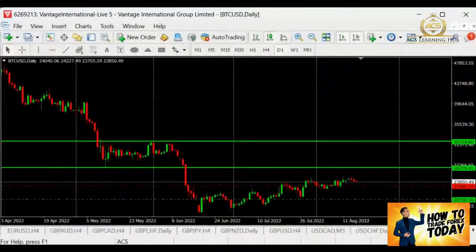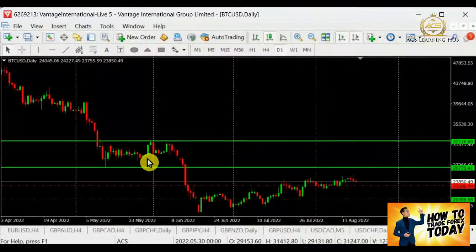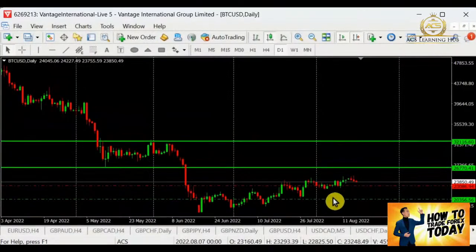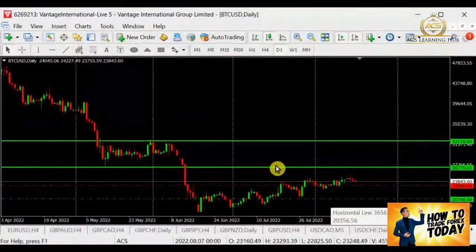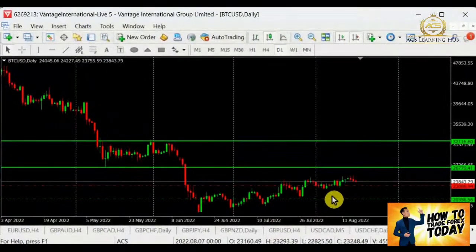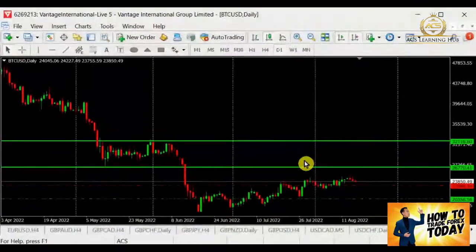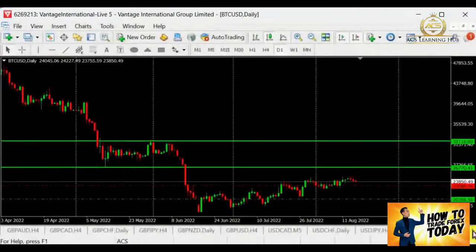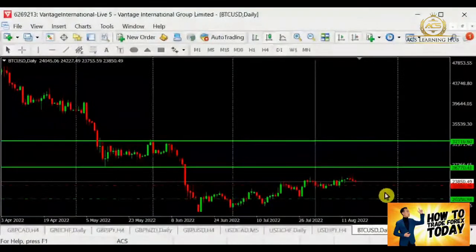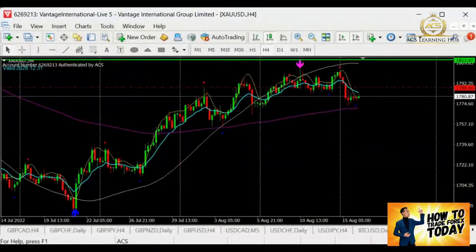All right, Bitcoin. We are running at 23.8 right now. Over here it is actually coming back for selling to 23,086. So that is one of the target prices I'm looking at. And Deepak.